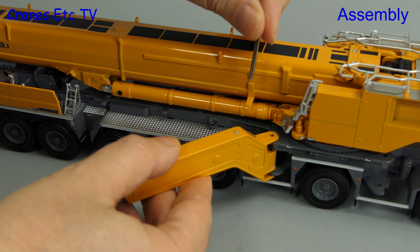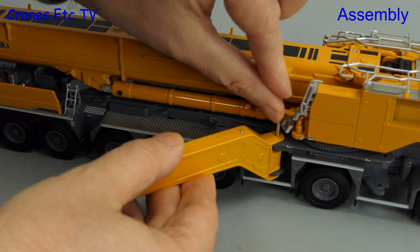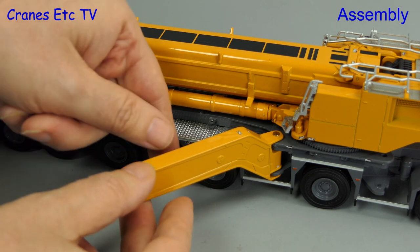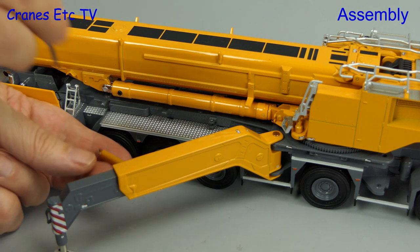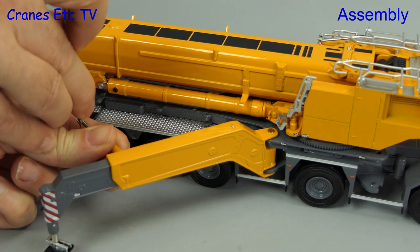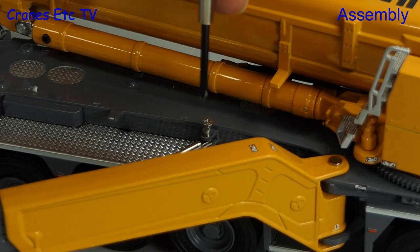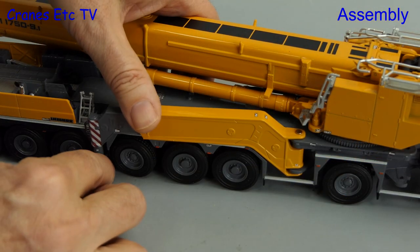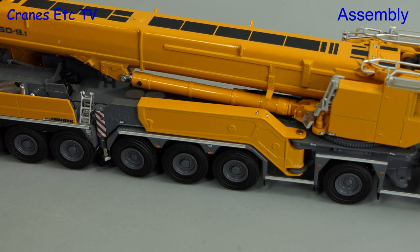If the crane carries its front outriggers it's still within a 12-tonne axle load, so let's fit those. It's a smooth easy fit — you offer up the outrigger and push in a long steel pin. Then there's one other connection to make, which is the hydraulic ram that pushes the outrigger out. The first thing to do is extend the piston a little, then rotate the ram round to the connection point and secure it with a screw. With that done the outrigger can be folded into the side of the crane.